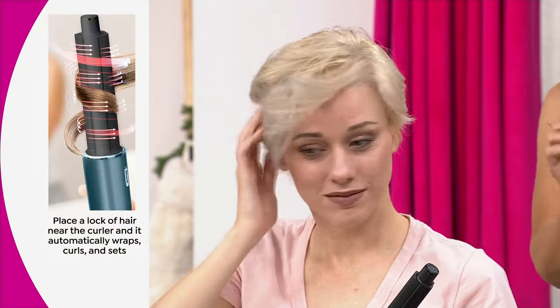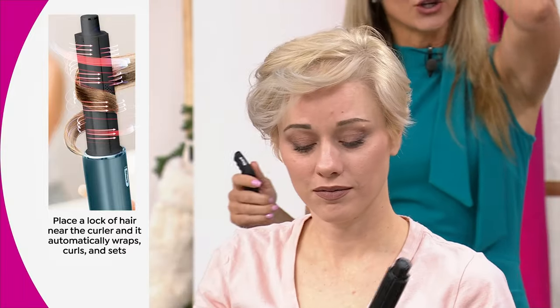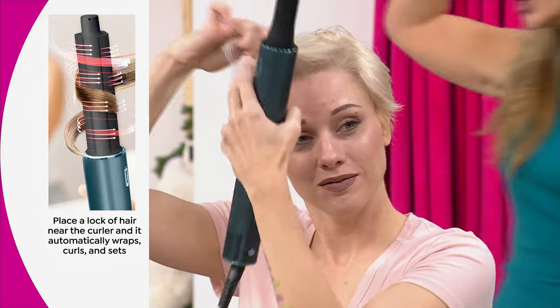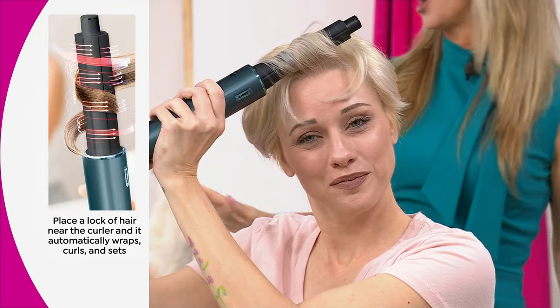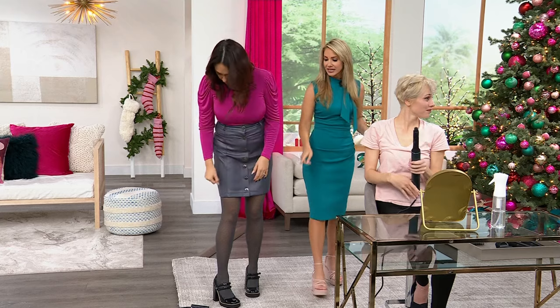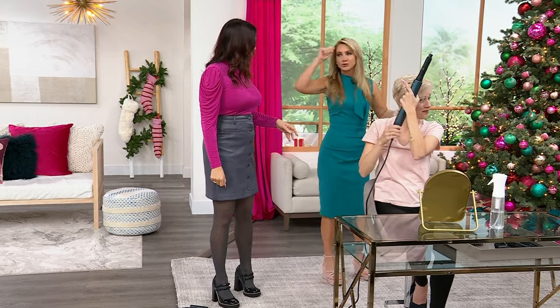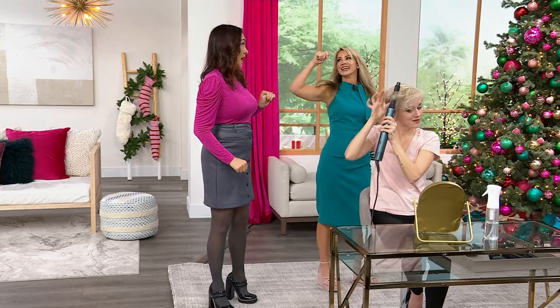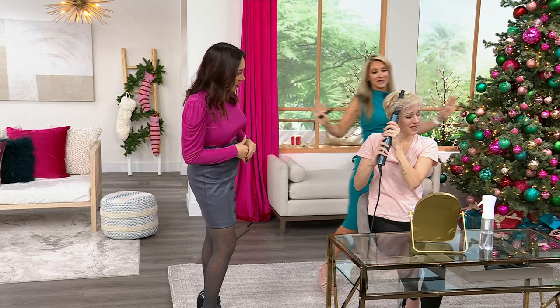It's got airflow that does the rotation — you just let it do the work, dangling your hair. She's holding it so close to her scalp, and when she's done, it releases so close to her face. You would never do that with a traditional curling iron — you'd burn your scalp. And the cord is eight feet long. How many times do you forget you've got a hot tool, and it jerks you back or you hit your head or neck with it? With this one, you can multitask. You just come near your hair, it hugs your hair, wraps it in there — it's like a little mini hairdresser. What pops out is a perfect curl you maybe have never been able to do.